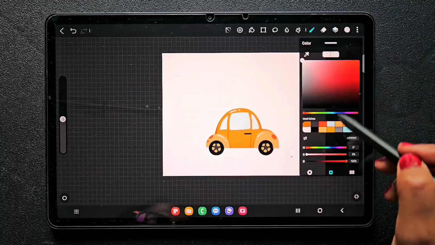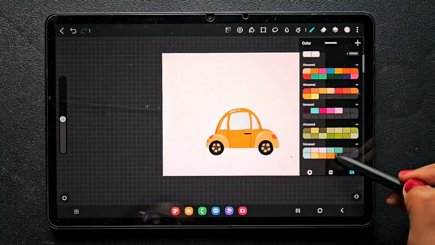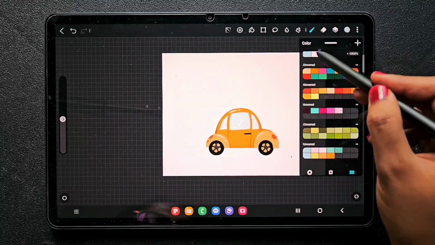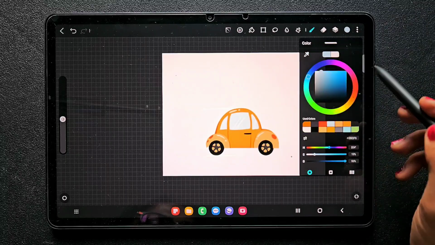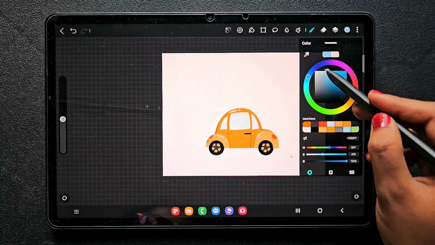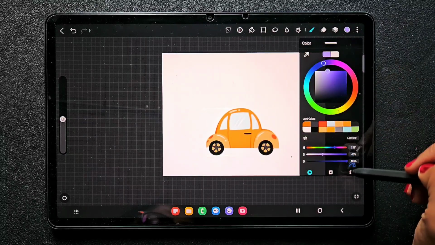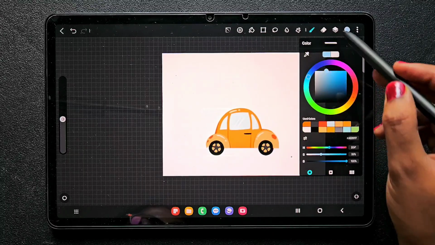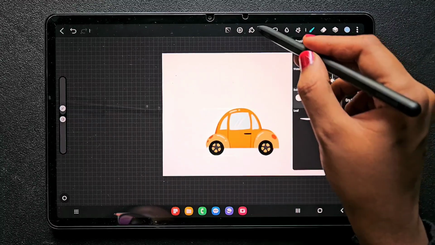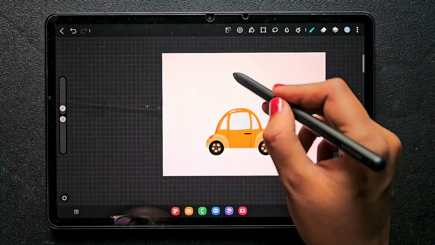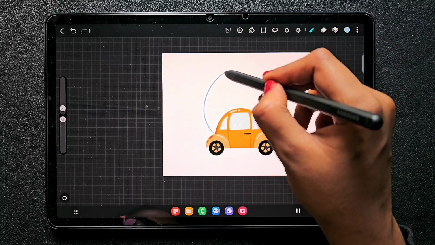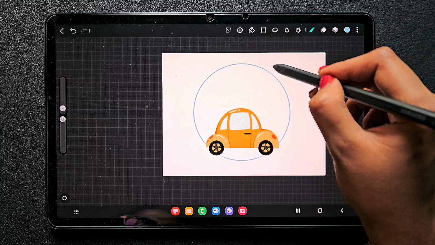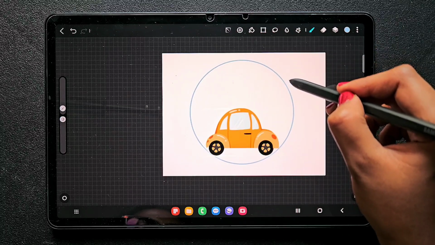So here I'm going to draw the arch. I'm using a mild blue color for this, making it a little bit darker. Now to draw the arch, what you have to do is use the ballpoint pen brush, then create a circle by making a random circle and holding on.